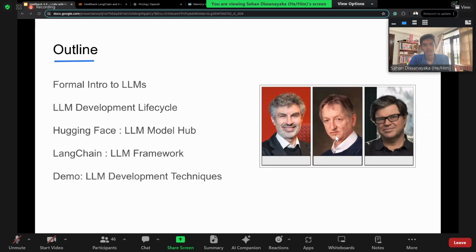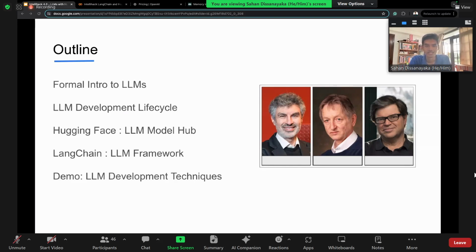As I highlighted here, first we talk about the two crucial aspects of LLMs. The first one is the formal introduction to LLMs. Here, we are talking not only about the enterprise aspects of LLMs, like developing LLMs, but also the research aspects. There are a few things that we have to keep in mind, so I prepared two sections for that.